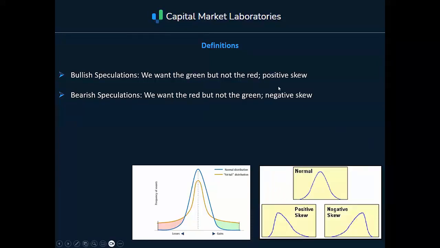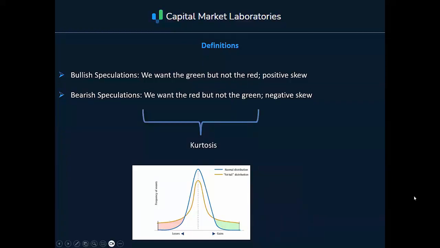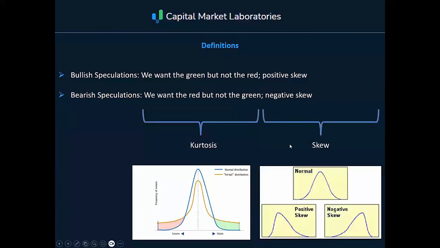And then so we said, well, actually asymmetry has a name. There's positives. We would want positive skew and negative skew. So we're starting to get an understanding just at a high level, like what might interest us. I haven't proven that it does interest us. I'm just saying hypothetically it could interest us. We refer to this green and red part as kurtosis, and we refer to the asymmetry as skew. Kurtosis and skew. That's what we're going to be talking about today.